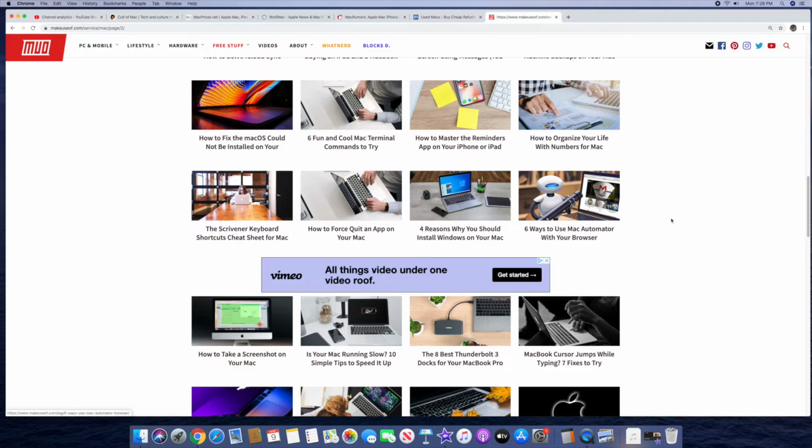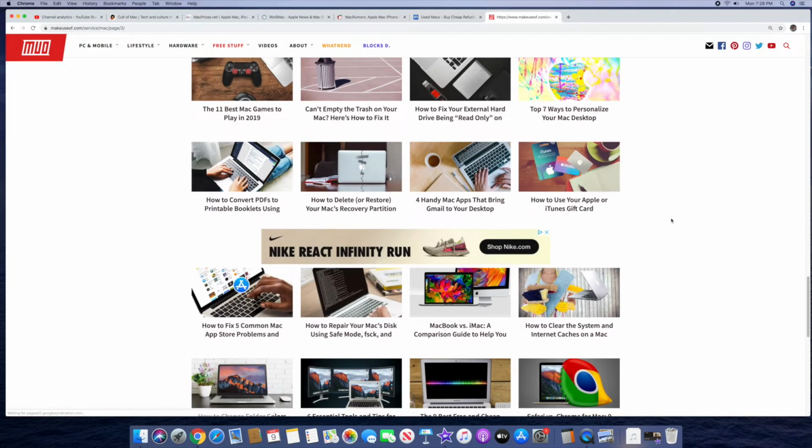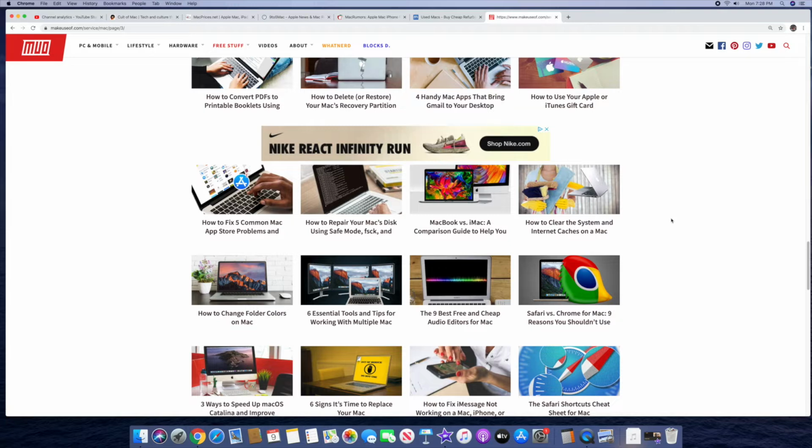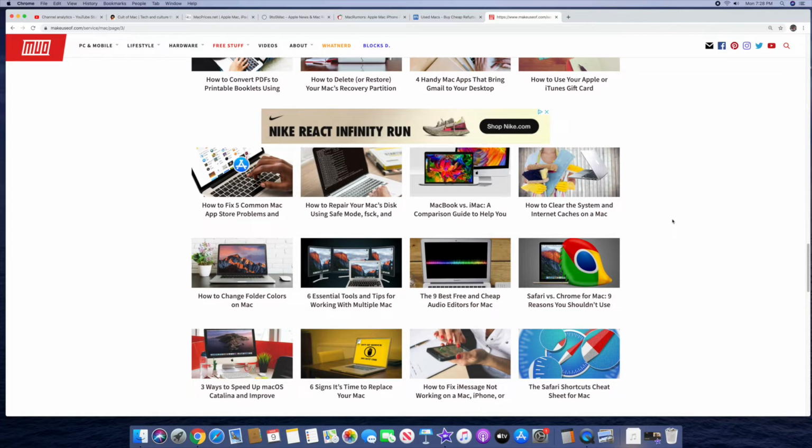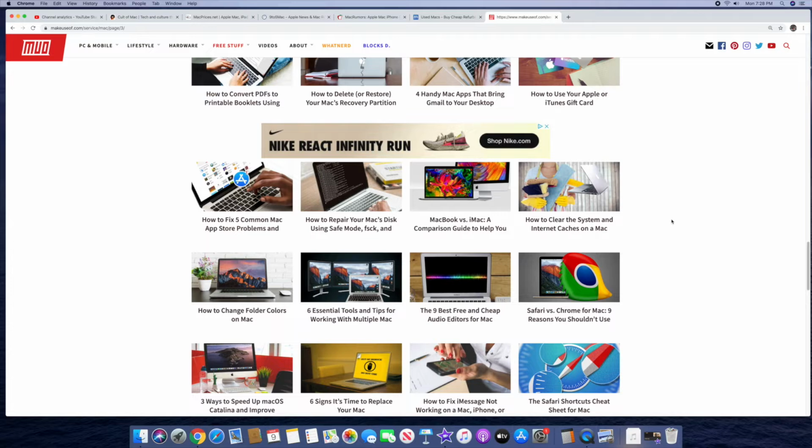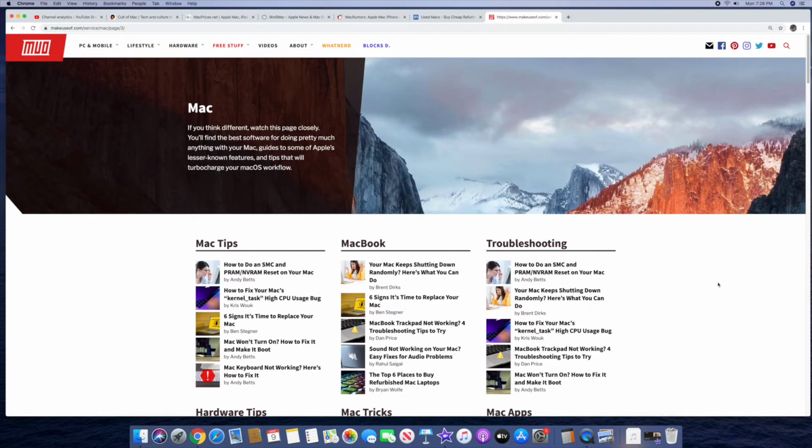So all this stuff combined, and I keep scrolling down, it shows you that there's just hundreds of articles that you can actually go through. This is probably one of my favorite sites just because of the way it's laid out. It's got tons of content on one page. You don't have to scroll everywhere, and it's got really useful information. MacBook versus iMac, comparison guide. So you start reading these things, and it's really a really good website. So that's my number 1 pick, and this is probably my favorite pick right here. And again, it's called MakeUseOf.com, and then click on the Mac link.